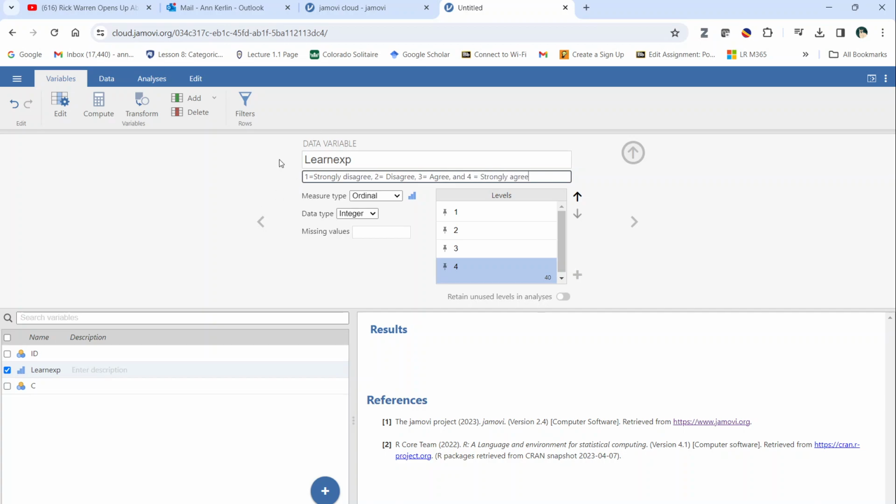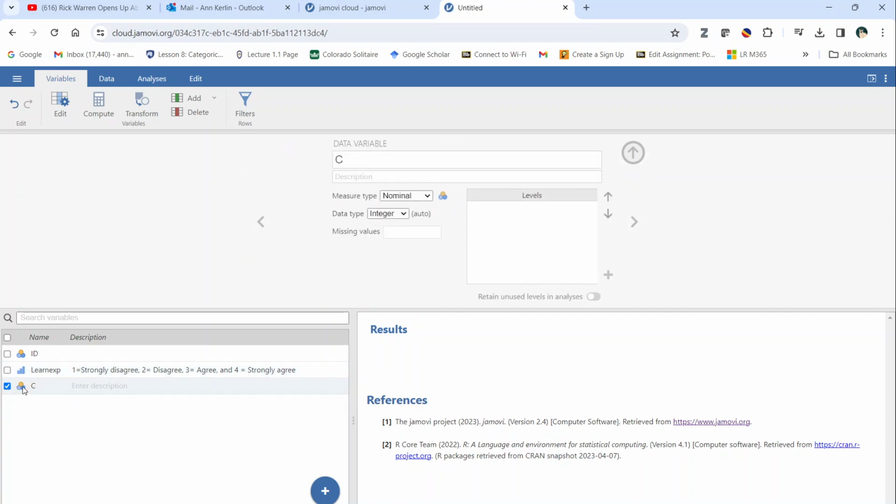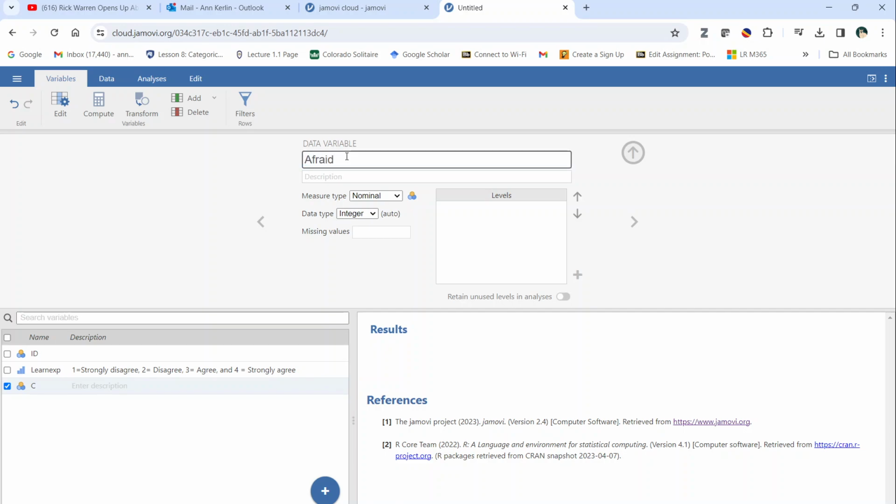Now we have 4 questions where we're going to use that same Likert scale. So I'm going to select it all and press Control C for copy. Okay, so we are actually done with B. That didn't take too long. So let's move down here, pick up C. This would be the second question. I am afraid of research methods. So we'll just use the word afraid.